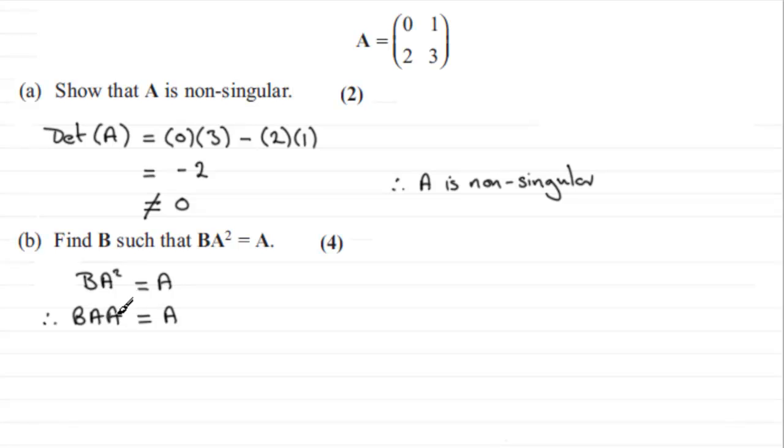Now to get rid of this A here, we have to multiply, post-multiply in other words, by its inverse. And we do that to both sides being an equation. So we've got B, A, A. That's that bit. Now we post-multiply it by the inverse of A, and it equals this A here. And then we must post-multiply by the inverse of A. And it's very important when you're doing these kind of equations to make sure that you keep your order the same. So if you post-multiply on one side, you must post-multiply on the other side.